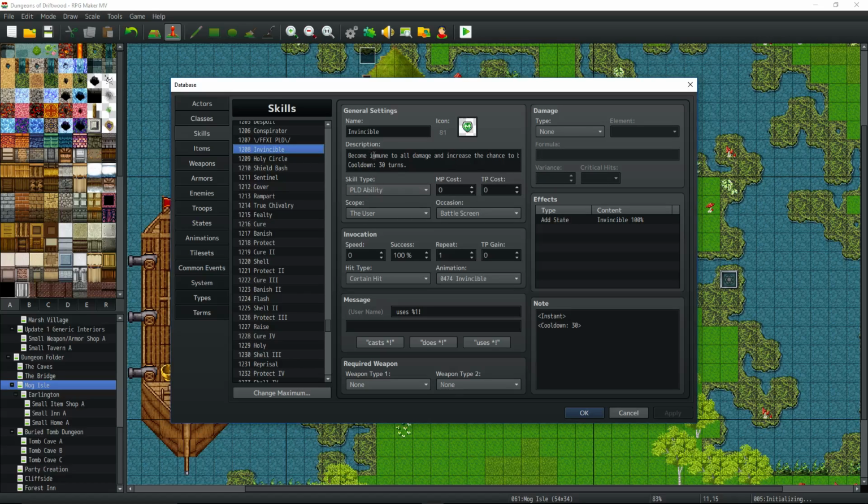So Invincible: become immune to all damage for 30 turns. Basically, we're adding a state of Invincible. It's an instant ability with a cooldown of 30 turns, doesn't have any cost or anything. Certain hit, has a custom animation and whatnot.